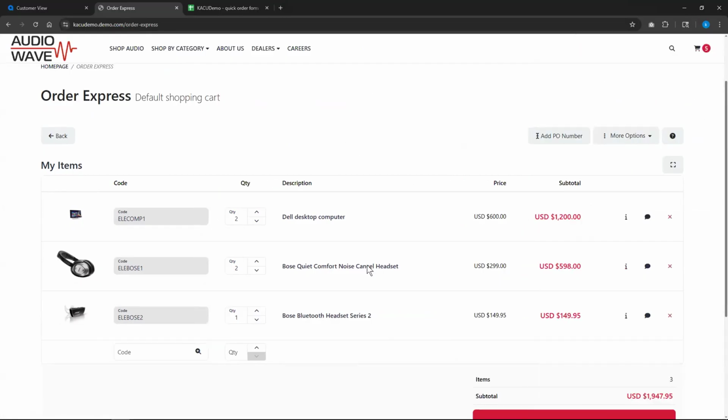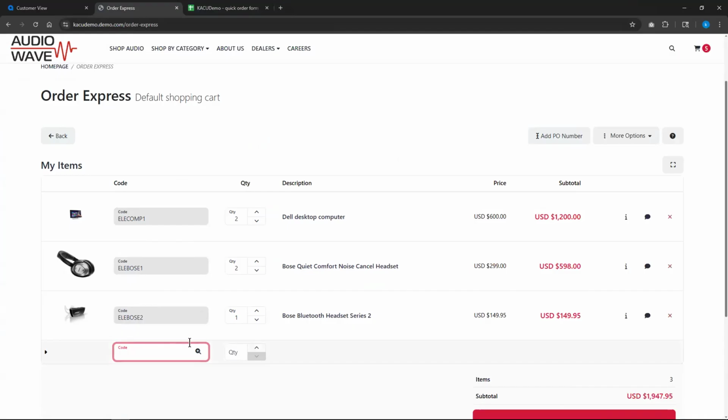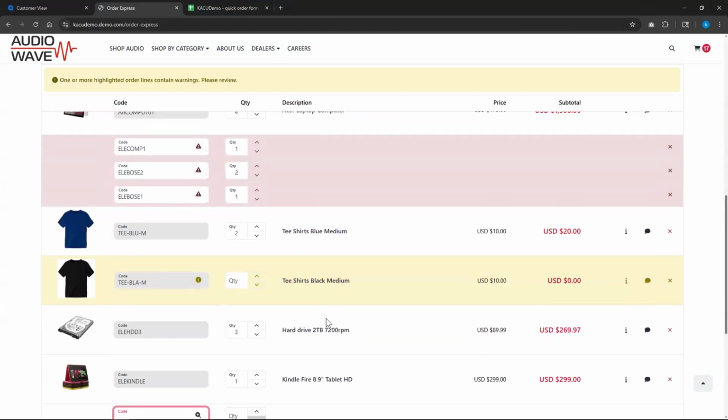But most importantly, at least for me, the real strength of this tool is when we have a spreadsheet that we might keep on the side, something that might look like this. And historically, maybe I would have to email this off to a sales rep and have them fill it into Acumatica directly. But through this type of tool, what's very easy is that all I do is take the column and quantity cells that you see here. So all I need is the code and the quantity, and then I can copy those cells and paste them into my system. And within a couple of seconds, you'll see all those items were added to the cart.